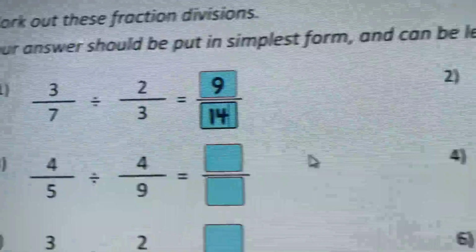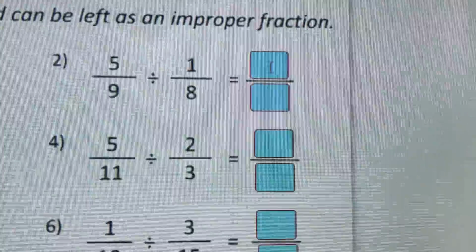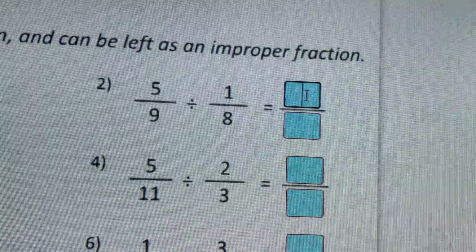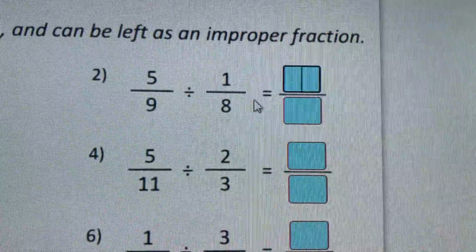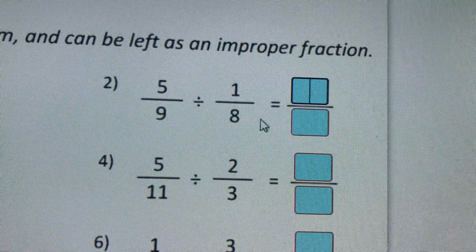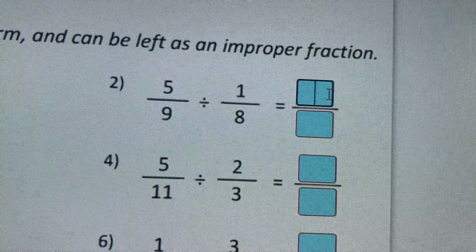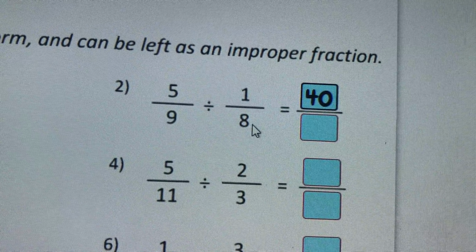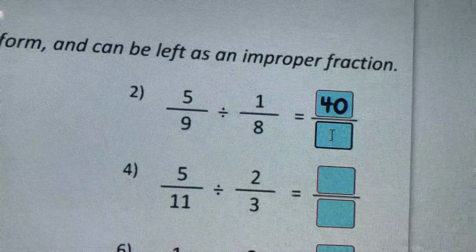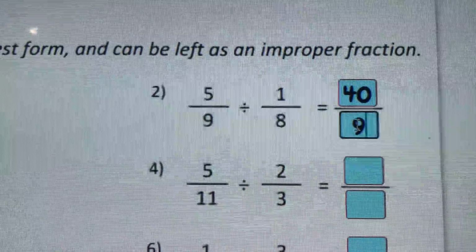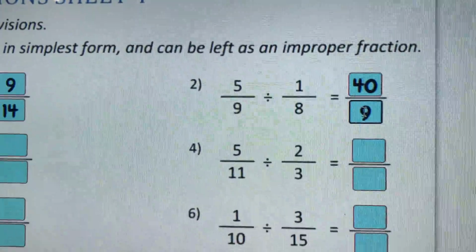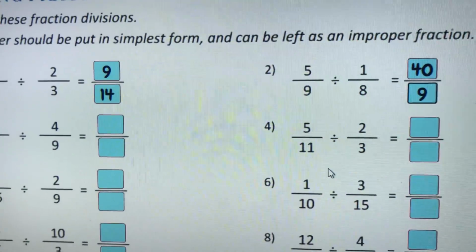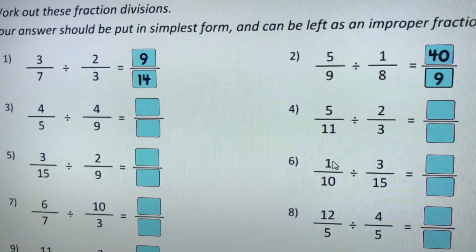Now if I go to this one, let's say I flip it, if I learned by flipping it, I'll say instead of 1, 5 times 8. 5 times 8 will be 40. And then 9 times 1, it will be 9. There you go. That's basically it. Whichever method you like, you can use, okay? And you have these answers over here. I just want you to work with that.